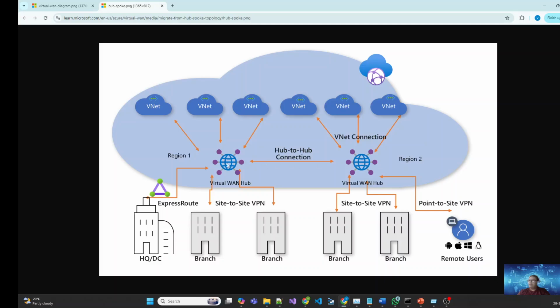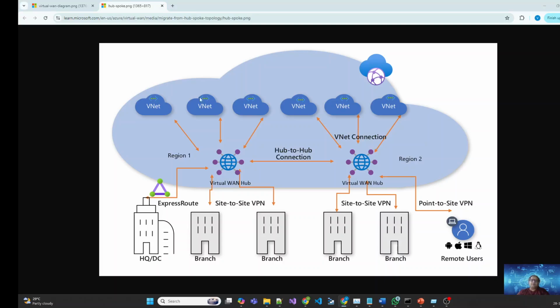In both regions, a few VNets are connected, and there is an ExpressRoute and site-to-site VPN. In region two you also have site-to-site VPNs and point-to-site VPNs. There is also a connection between the virtual WAN hubs, as you see. So this is one of the architectures of virtual WAN.